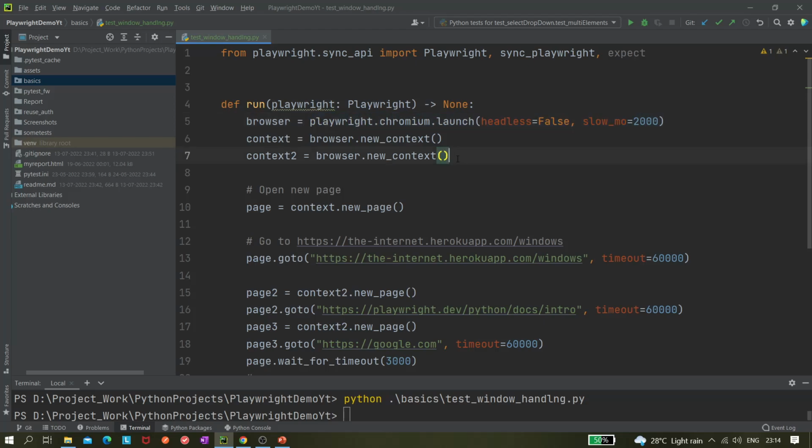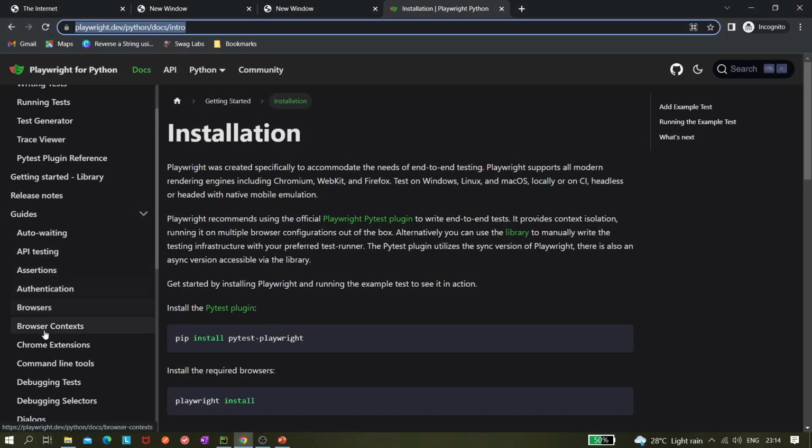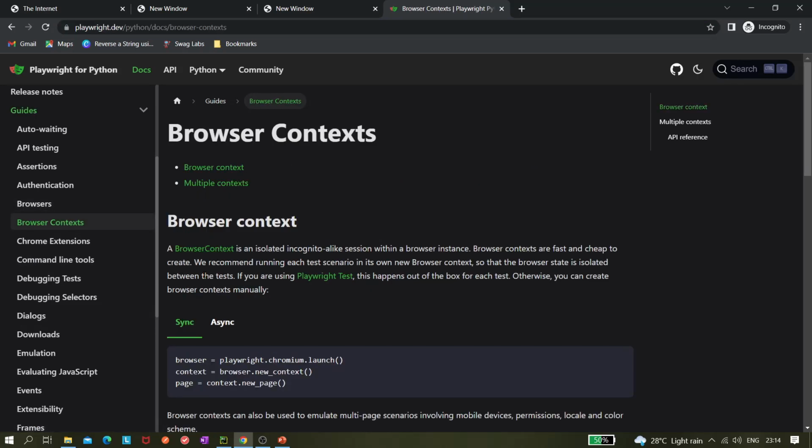Playwright itself says, if you come to this browser context section, a browser context is an isolated, incognito-like session within a browser instance. Browser contexts are fast and cheap to create.